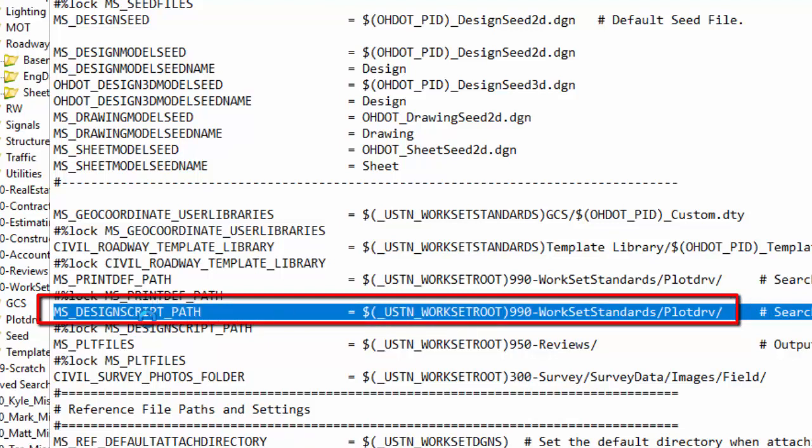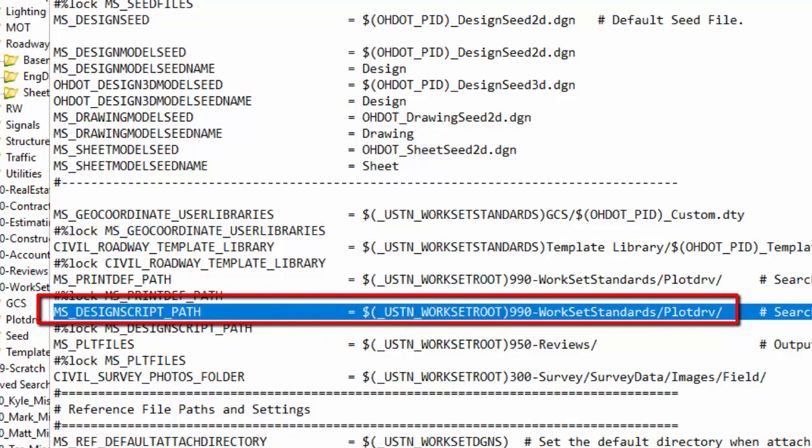The design script path needs to be defined inside your WorkSet config file. So for all your older worksets, you'll have to go back and add this. If you're inside ODOT's data source, that's already been done. But if you're outside our data source and you created a project before we implemented this, then this config file is missing this line, and you just need to add it.